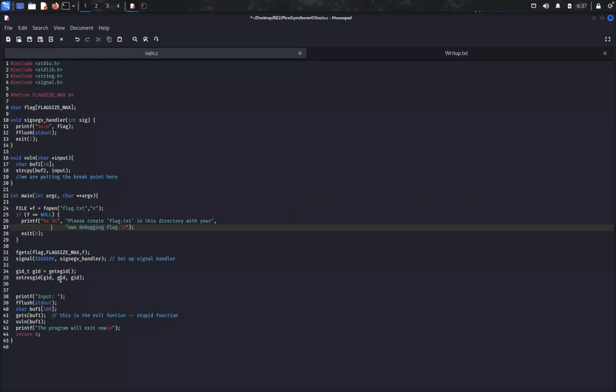Okay, let's do this. Now what happens here is, if we go logically, if there's a flag.txt in the directory, it will ask to create it. So we have already done that, so it will go through, and then nothing happens at this side. Then they'll ask for the input, right? They get the input, whatever the A's that we are printing in, they go here. And then ideally, if nothing happens, this function will return at this point, and then the program will exit. So that's the normal routine, and that's what happened all the time.